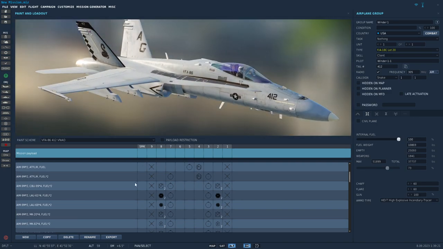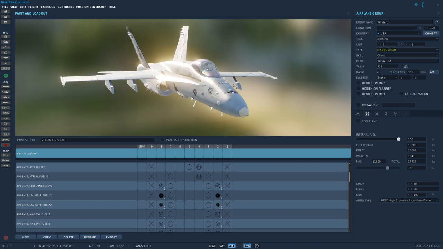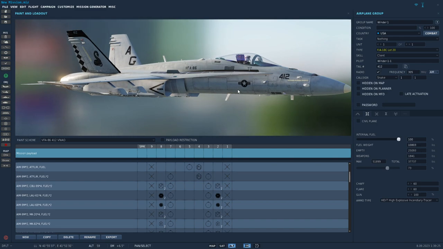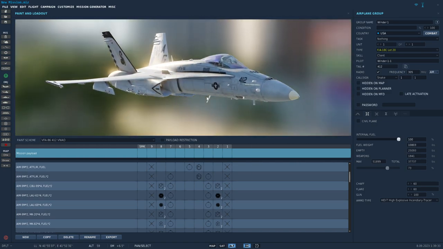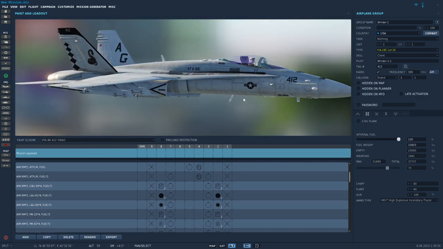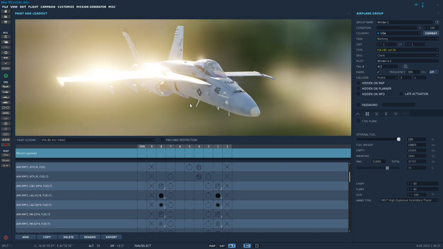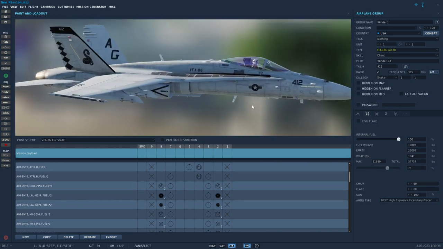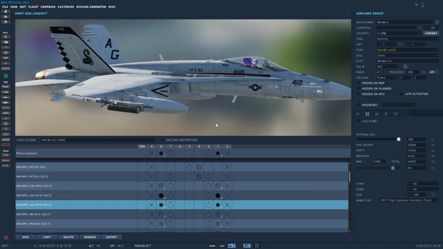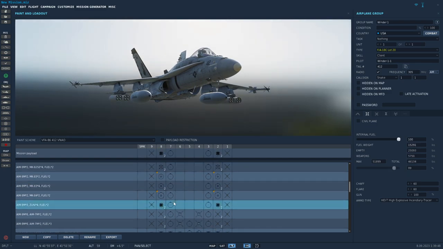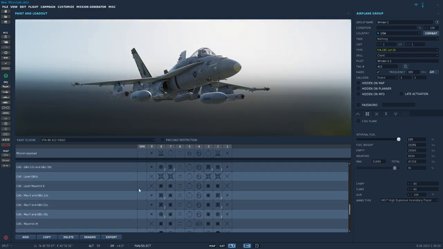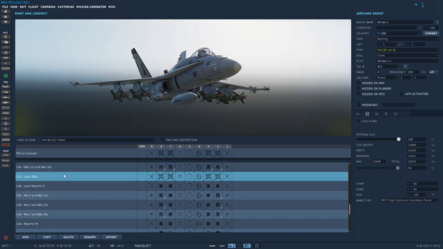So when you do it here, the aircraft is going to spawn into the mission as you have set it. But you can also change it inside the game once you're loaded in, if the airfield has the logistics, which typically they have unlimited stuff, and you can just do it there too. So you can do it in the mission editor or in the game. Here are some of the presets, so you can go and change all of your things. Here are all the ones that I have built for myself.